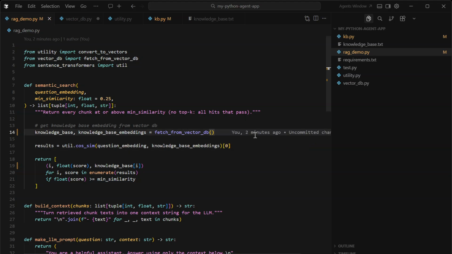But originally this is not the way. We do the search in the database. So this semantic search method is done in the database. Basically, this thing is implemented by the database.